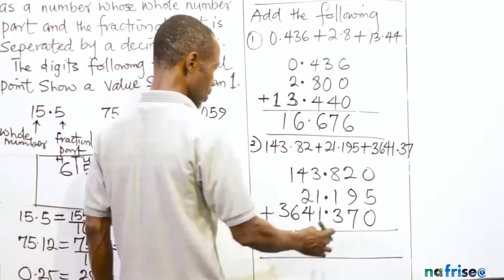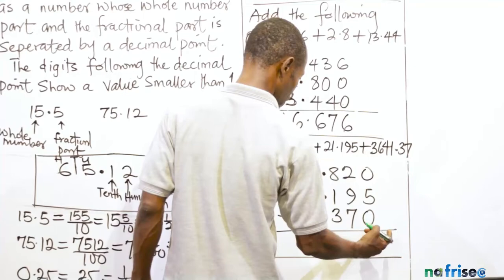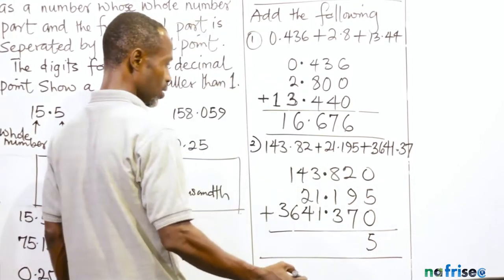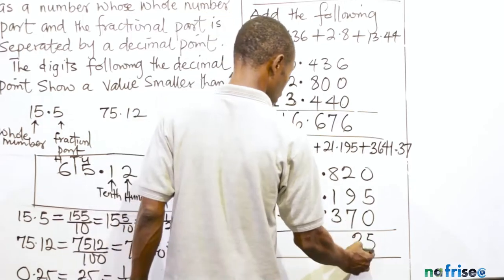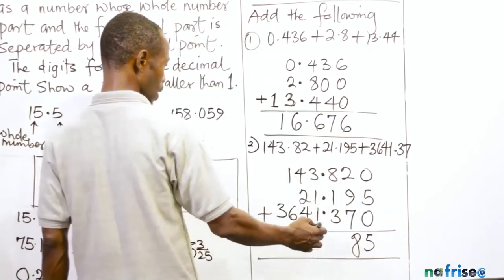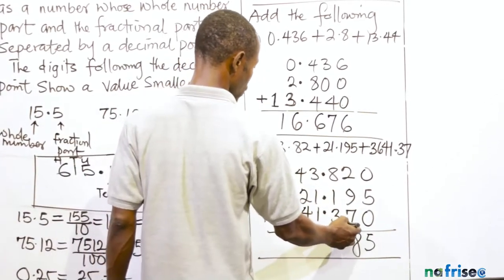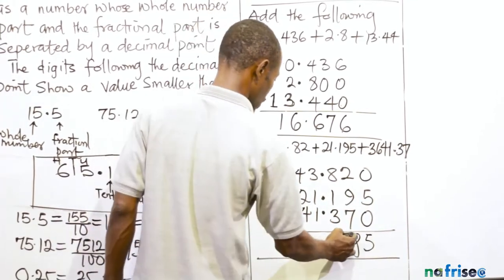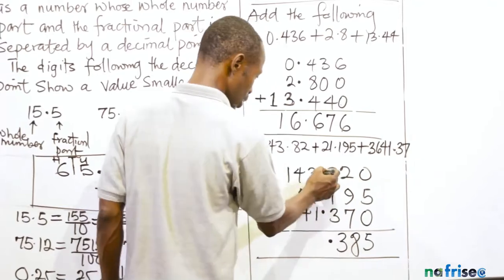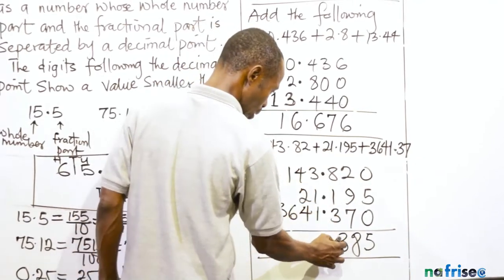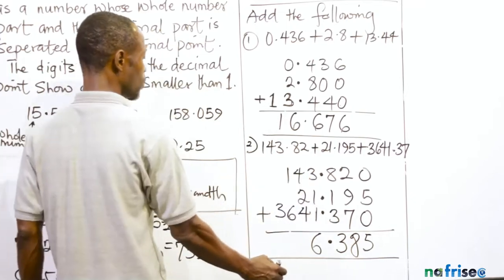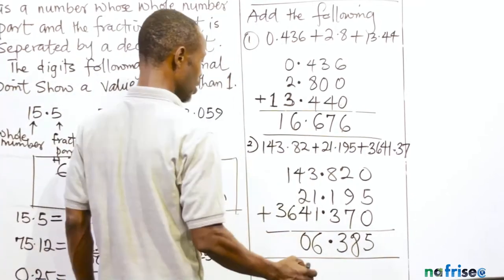So you can do your addition by saying 0 plus 5 plus 5 is 5. 2 plus 9 is 11. 11 plus 7 is 18. Take 1. 8 plus 1, 9. 9 plus 3, 12 plus 1, 13. So we have 3. Put the decimal point. This decimal point that you have followed in assembling it. Add 1 here. This will give us a 6. 4 plus 2 plus 4 is 10. You write down 0, carry 1.